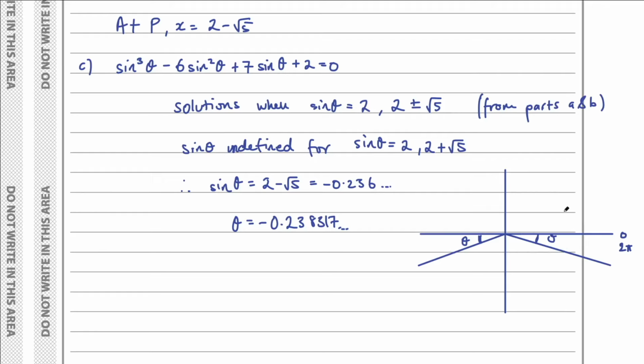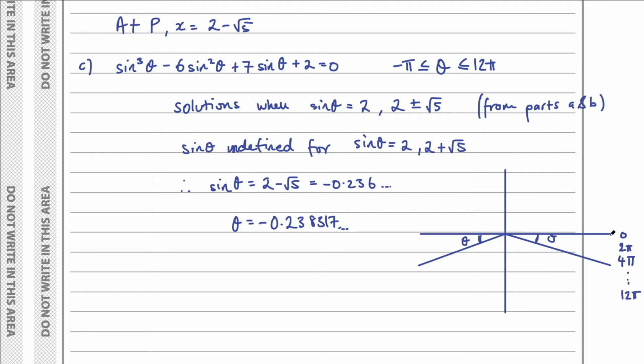So around from 2 pi to 4 pi, there'd be another two solutions. So each time we go up by 2 pi, we would have two solutions. And the interval for the question was negative pi to 12 pi. So if we did that 6 times, 2 pi each time to get to 12 pi, then we would have 12 solutions up to 12 pi.